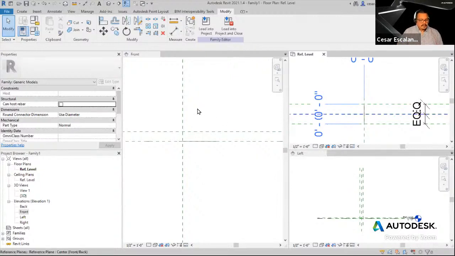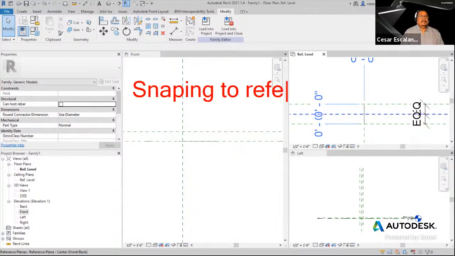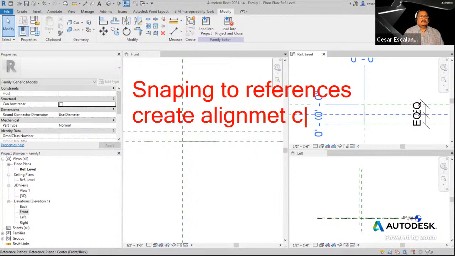So the lesson here, and this is important, is that in the family editor, snapping to references creates alignment constraints.